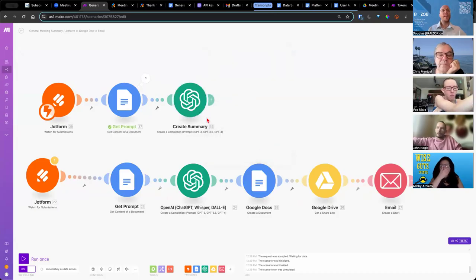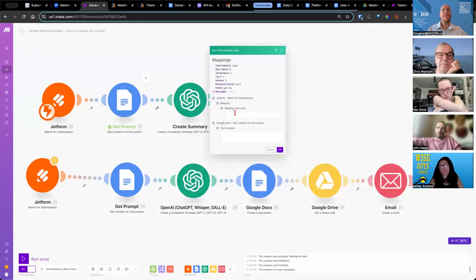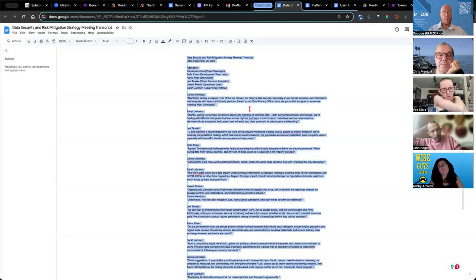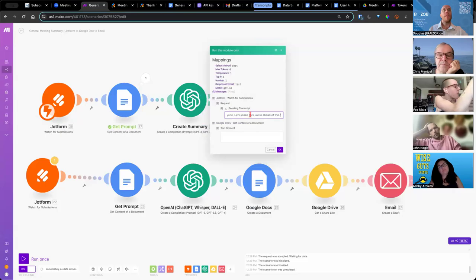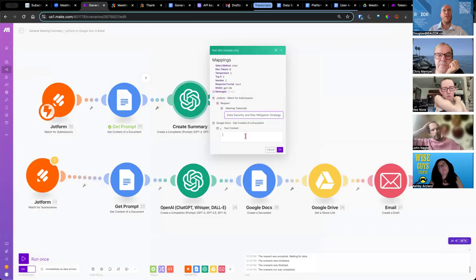If you wanted to, you could literally paste in the meeting transcript. There it is. And then paste in the prompt. This is a great way just to test. Let's see, it got it all in there.